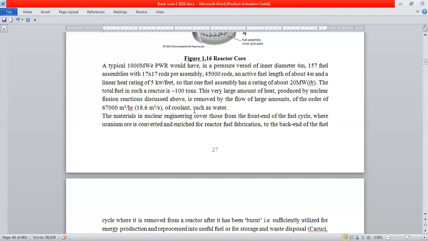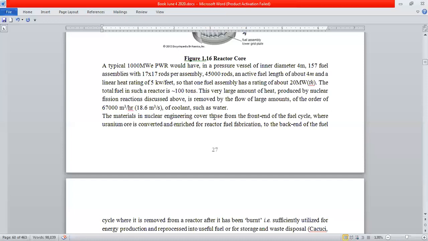heat is sufficient, then you can convert water into steam. Give more heat, you can convert it into superheated steam. Superheated steam is strong, it's energetic, so you can make it do mechanical work. So a reactor core would have coolant pumps, it would have a coolant.